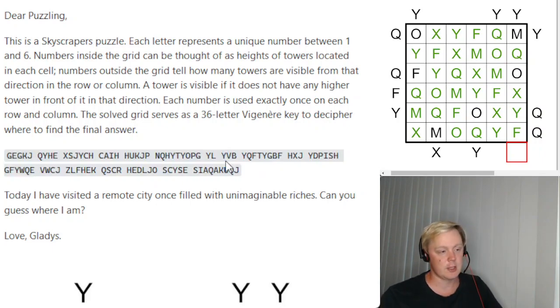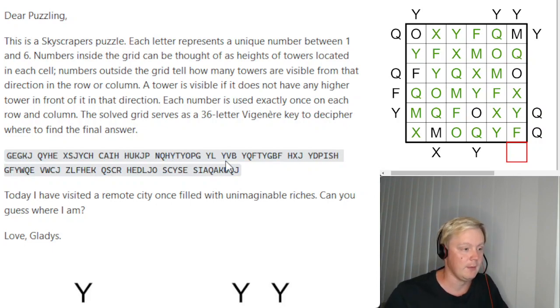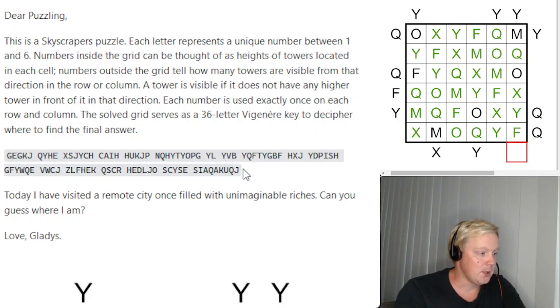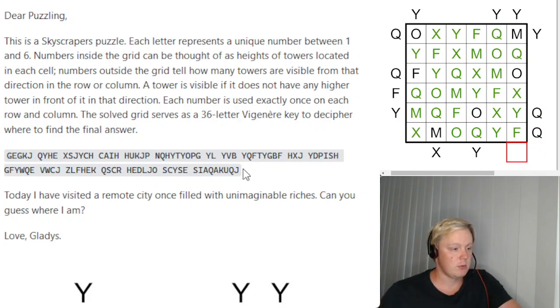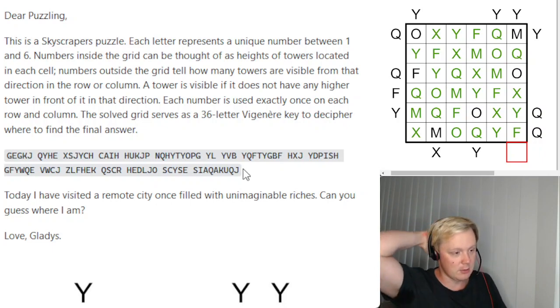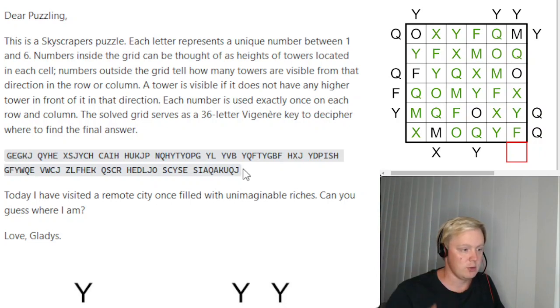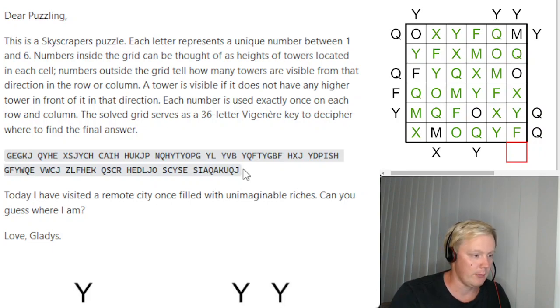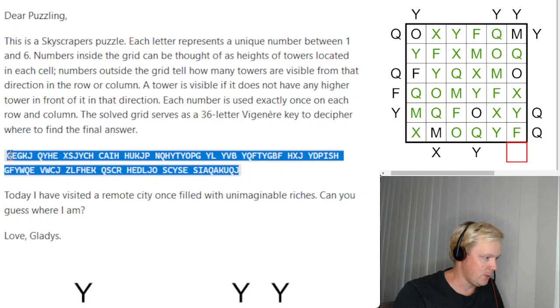Now, one way to do it is to just look up a solver online and just copy paste these in. But you can do it by hand, and I'm going to show you how to do it by hand. I'm not going to do the whole thing. I'm going to do a few steps at the start and then show you the answer, because it just takes a long time and it's just repeating the same steps all over again. But let's just put this encrypted text there.